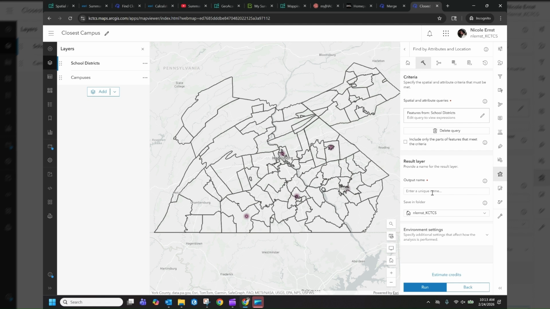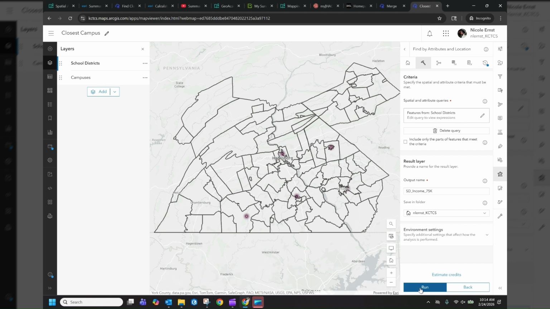And then you provide an output name, and I'm going to call it SD for school district income 75K. Excuse me. And then click Run. And from here, the tool will create a new data set showing only those school districts that meet those conditions.